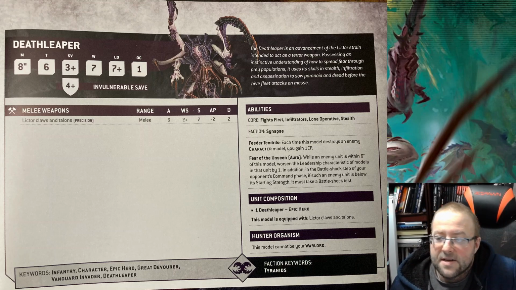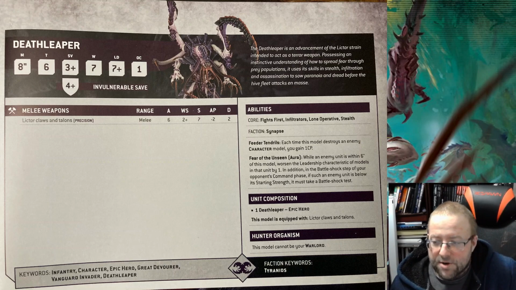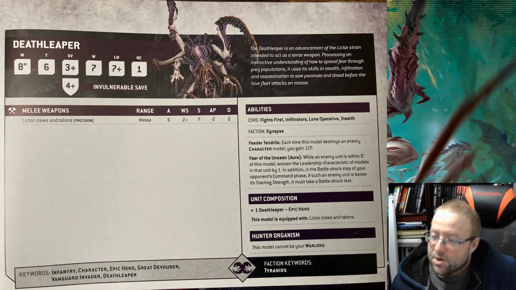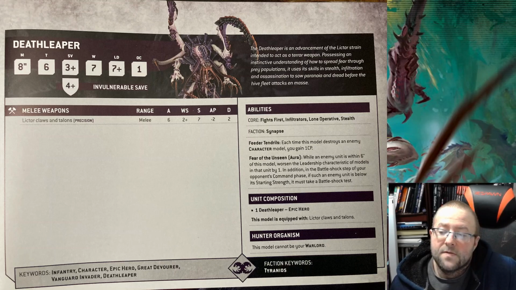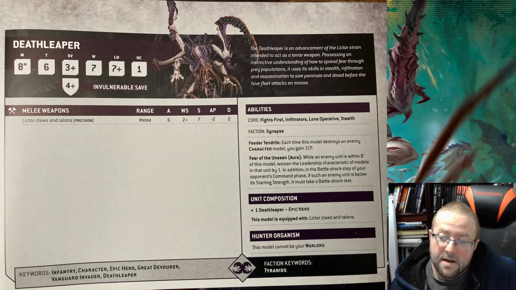Keep this one in mind, Feeder Tendrils. Each time the model destroys an enemy Character model, you gain 1 CP. That can be pretty good. Also keep in mind you can't gain more than 1 CP during a turn. So you get your 1 CP for it being your turn or your opponent's turn, and then if you gain 1 CP from this, you can't gain any more. So what's a situation where that could happen? If you gain your 1 CP for it being your turn, let's say, and you gain your 1 CP for having the Swarm Lord, you can't gain a CP from this.